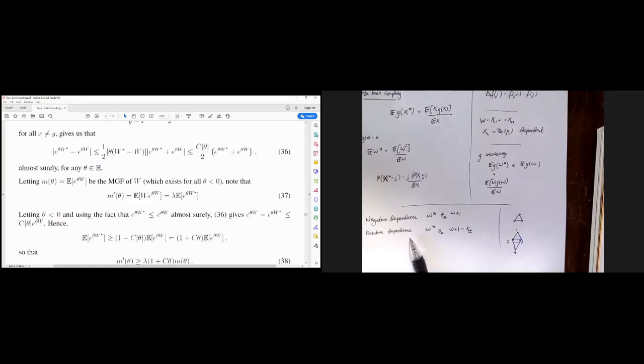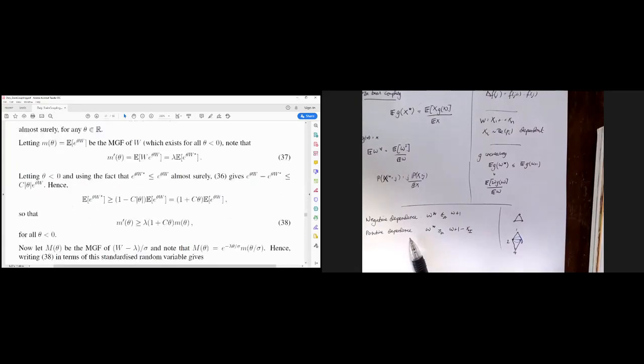Use the inequality and the boundedness to bound that difference in terms of that constant c, in terms of the moment generating function of my W, and then use that in turn to give me a lower bound for this moment generating function of my size bias version. So I'm using the boundedness to write down this lower bound. I'm using the fact that I have this constant c that is an almost sure bound for the difference between W and W star. Use that to bound this derivative of the moment generating function I started with.